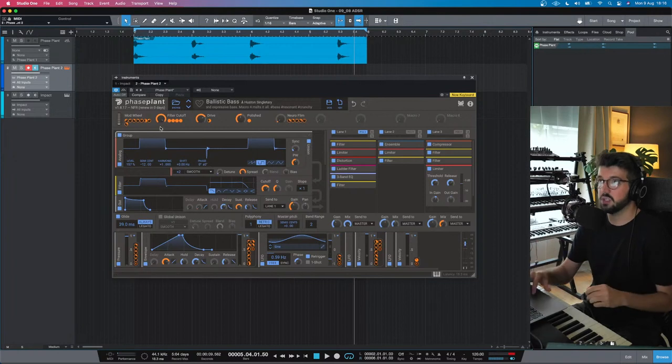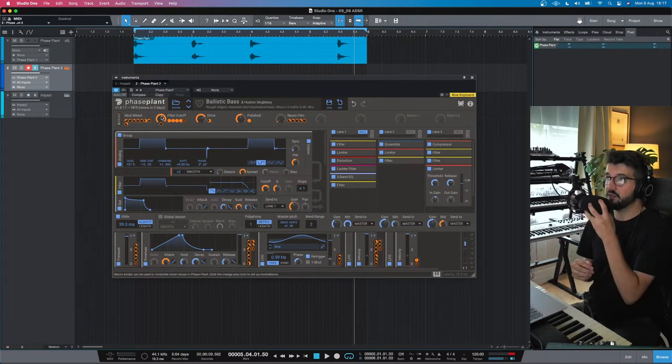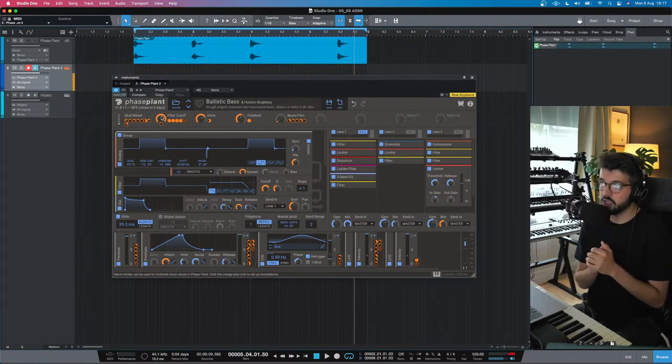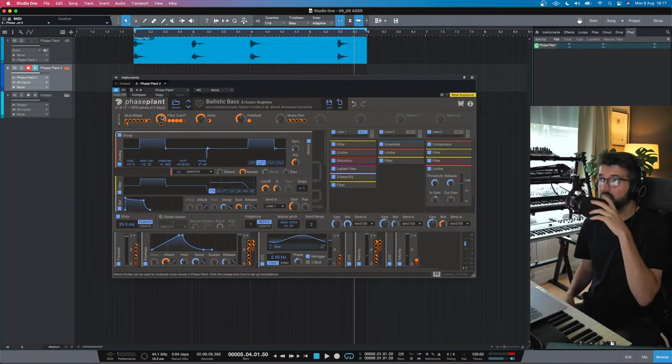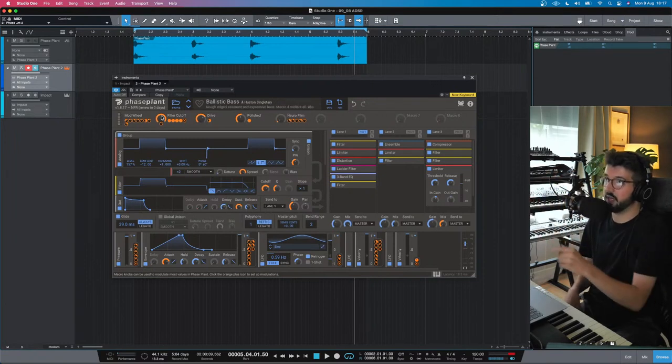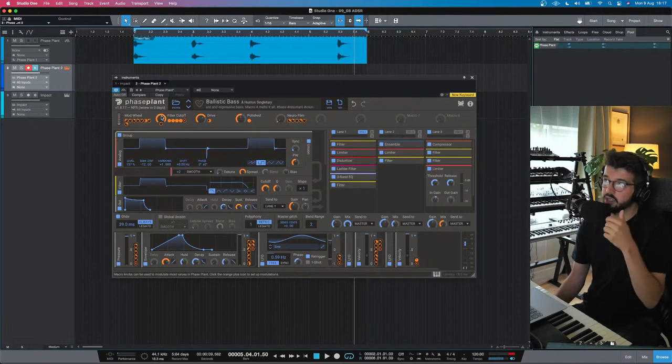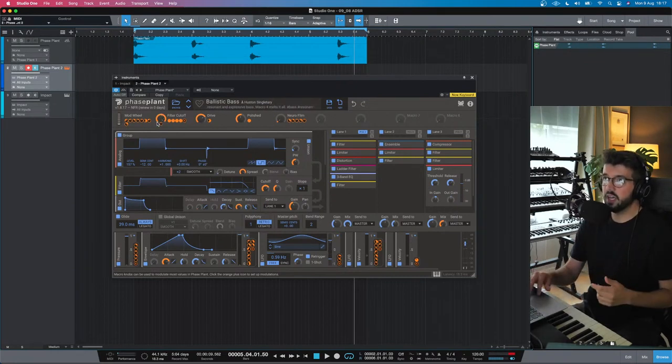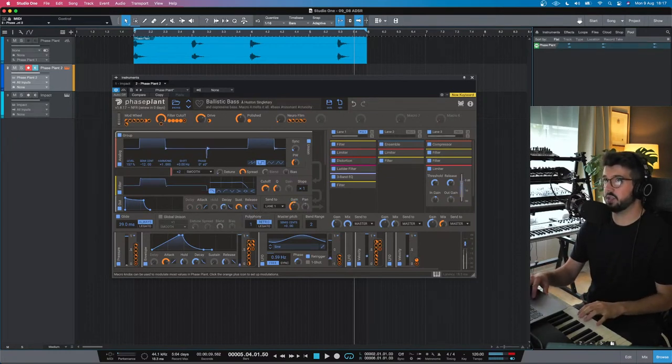And maybe put it into an actual space. So in Phase Plant, this is the first time we've ever looked at it here. We're not using it to design our own sounds, like I said. It's all about adapting presets. But we basically have the generators, and then below that we have our modulators, and then we have our lanes. So generators is where we can create our oscillators, and you can use sample oscillators, you can use analog, you can use wavetable, and underneath there you have modulators. We also have the macros up top here, which is probably going to be a great place to start.